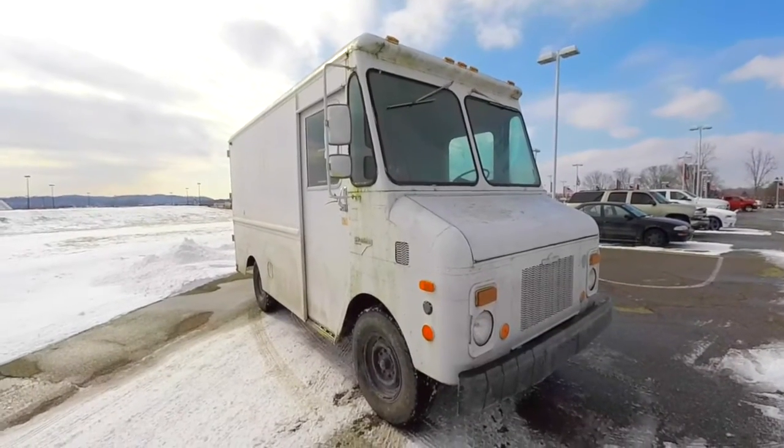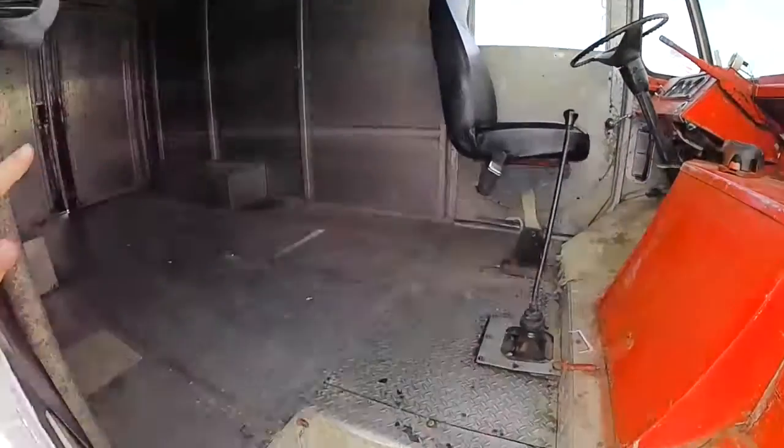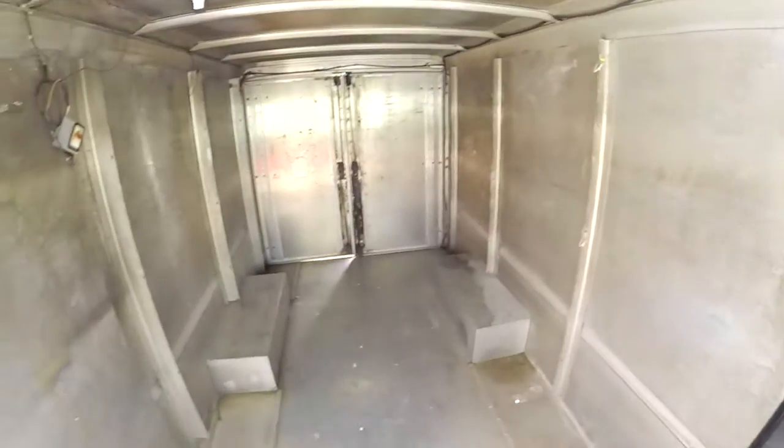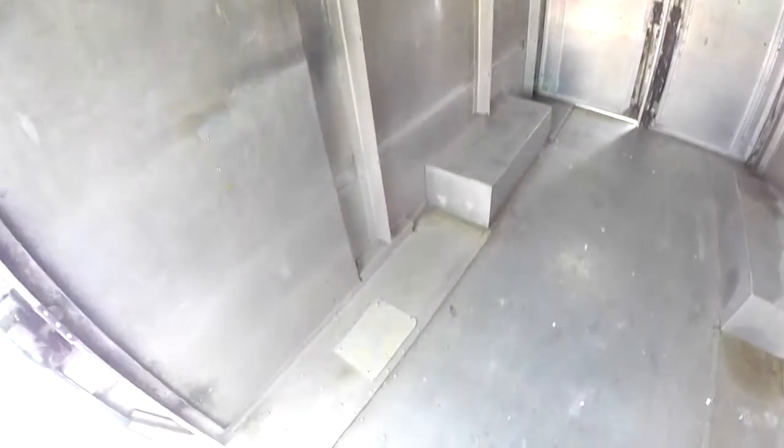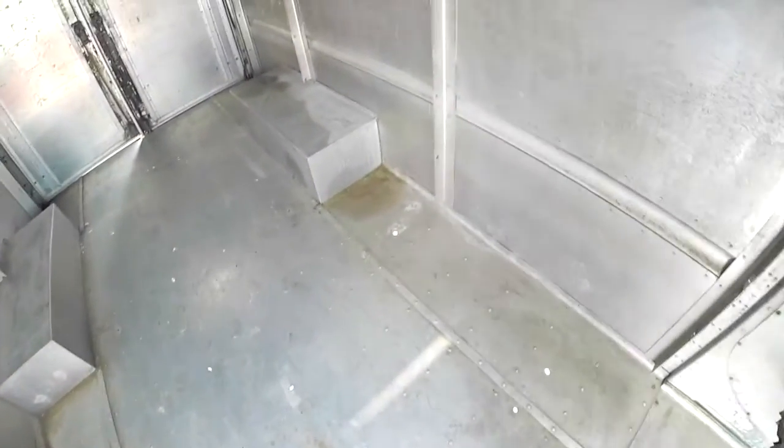All right, let's take a look at the interior. All right, so getting in, you just slide open the door. It's actually in really good shape. The floor is pretty solid.